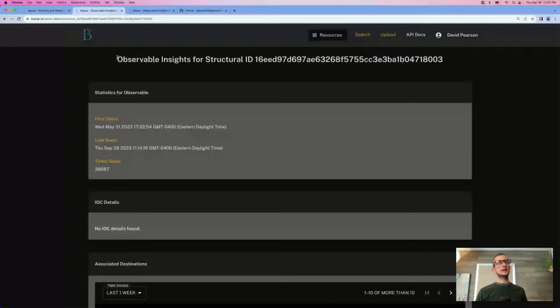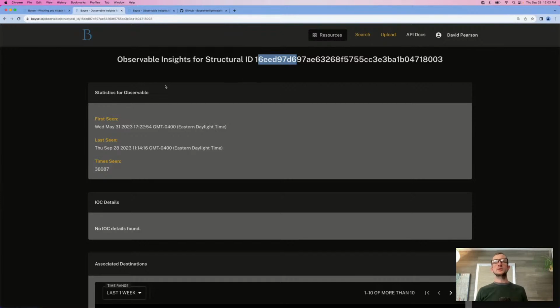They essentially fingerprint a site, just like JA3, or as you saw in the news, JA4, fingerprint sessions and things like that. We fingerprint sites, so we can identify other sites that look similar, that have the same kind of capabilities. That said, when you come into a site fingerprint right now, this is 16EED, blah, blah, blah. It's not particularly useful. There's not a good way to search for it other than searching in our search for this specific string.